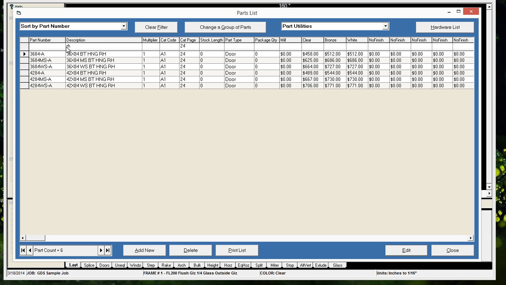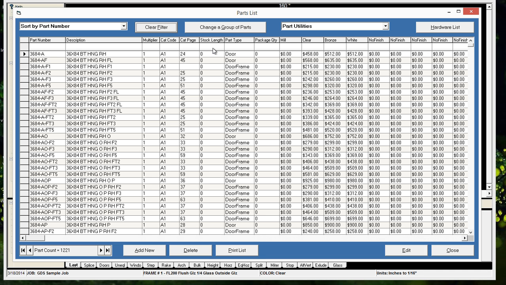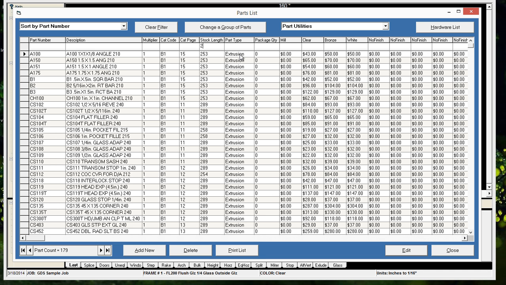Like let's say I'm going to clear the filter and I'm going to go to all the stock length parts. So if I want to see what stock length parts there are, I can begin with the number 2. So there's 179 parts that have a stock length beginning with 2. So it's 200 something inches long. Now if I know that I want to use an extra inch of this stock material as a usable cut, to be used in the optimization, I guess, in our software, let's say I want to change this 253 to 254 because I know that's my usable length.